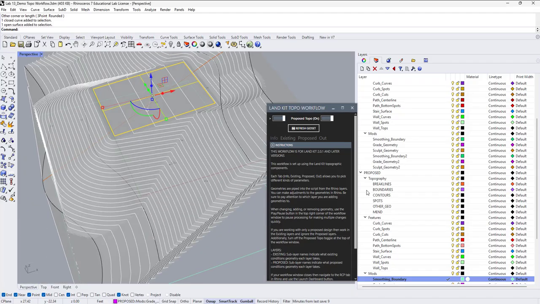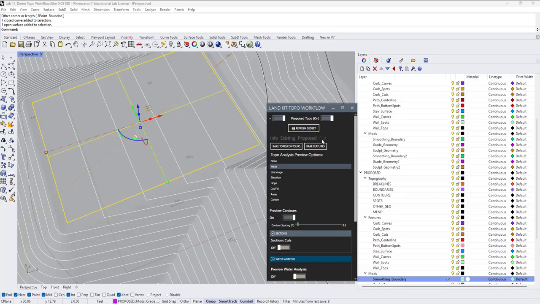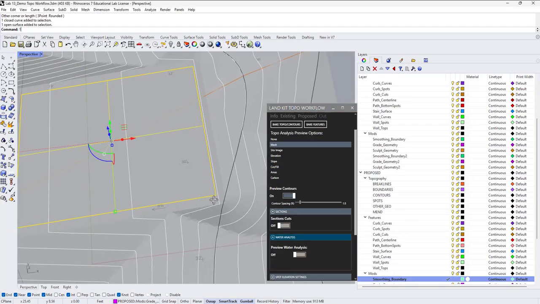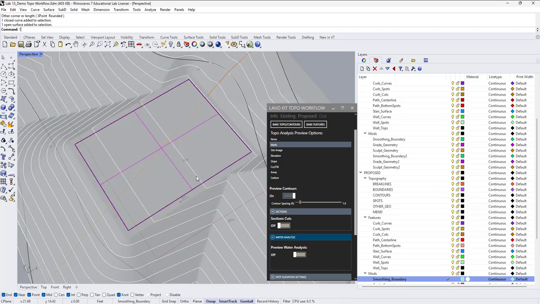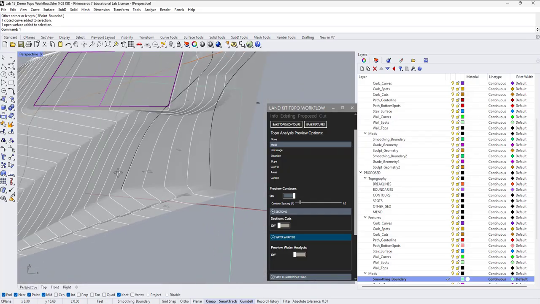So this is working. Now let's make it even more refined. If you go to your outputs and see the contour spacing, by default it's 0.5. We don't want that. We want it to be 1, because usually we do a 1 foot contour interval. So let's do that. It's working. And now, as we were supposed to, we have two contour lines going through our 2.4 DE. So it's exactly right.